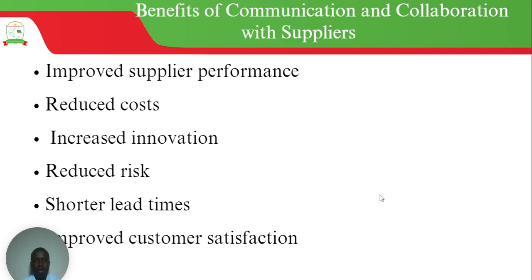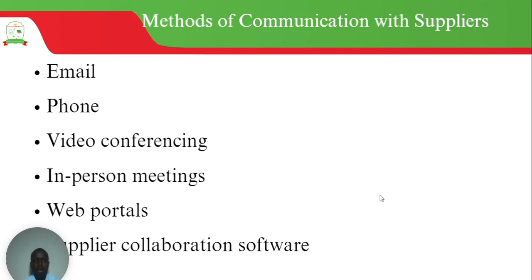And through communication and collaboration with suppliers, we could also have what we call increased innovation. And innovation will come about because both parties are going to be sharing ideas. We could have products which we are collaborating to bring forth. We could also have customization and personalization taking place, where suppliers could tailor-make a certain product based on the customer's needs.